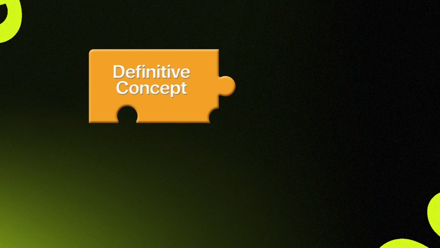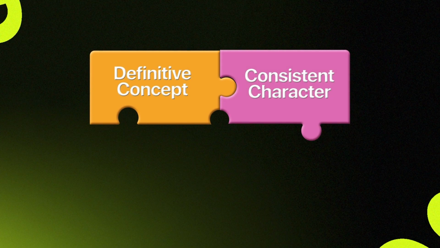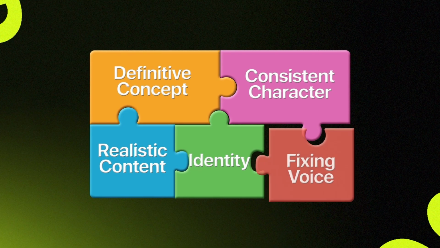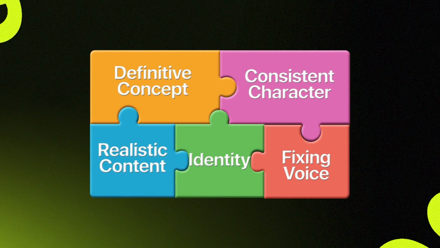Here's what we actually built today. Not just a character, but a complete system. We defined the concept, generated a consistent identity, locked it across close-ups and angles, created real-looking content, and matched a voice to the personality. Every single piece of that matters. When all of this comes together properly, you've got something that genuinely feels real. And that's what turns an AI influencer into an actual brand that can grow, land partnerships, and generate serious income.